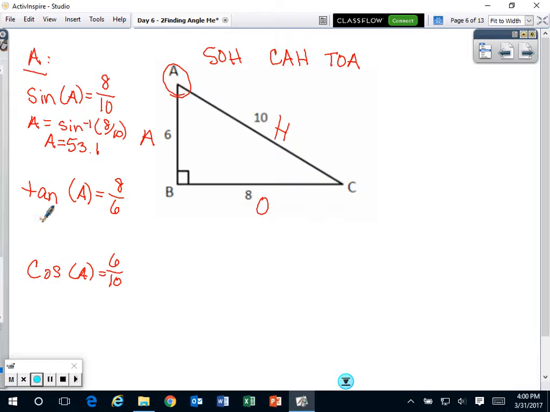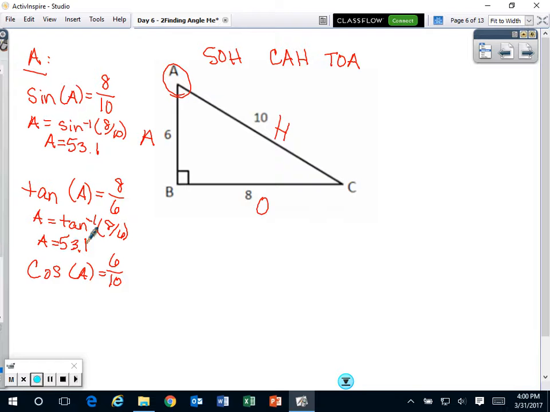So let's do it with tangent inverse. So A equals tangent inverse, because this is just me not writing that step of tangent inverse on both sides. So A equals tangent inverse of 8 over 6, and you are welcome to skip that step when you're writing your work. That's fine. A equals tangent inverse. So I hit the second button, then the tangent button, and then 8 divided by 6, and I get 53.1.